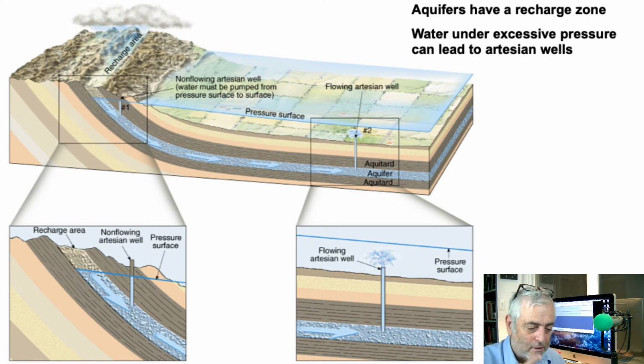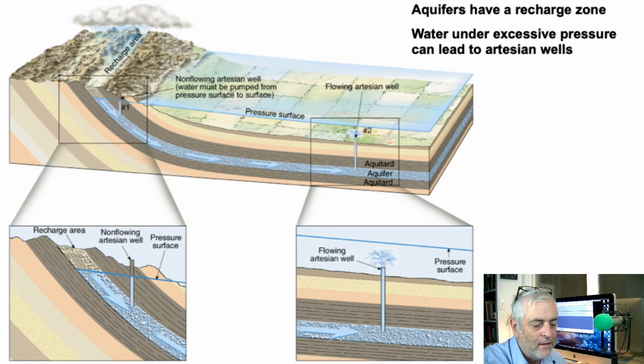And so here's a well that they show you here. There's two wells on here. There's a well number 1 in the top block diagram, and then well number 2. And then down below that, you can actually see a close-up cross-section of that area. So you can see where the recharge area is and the water flows in there. And if you have a well up in the mountains there or in the foothills just below that, you'd have to drill into that rock layer that is full and saturated down there, but you'd have to pump it out of there, because it won't flow to the surface all by itself.